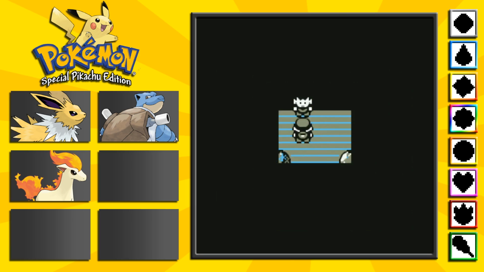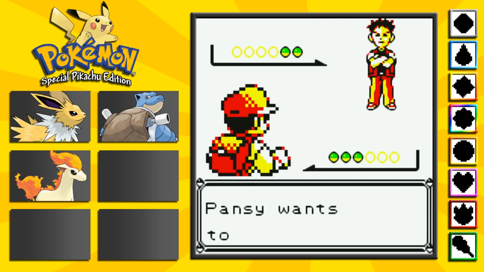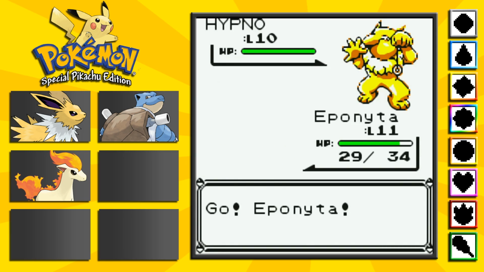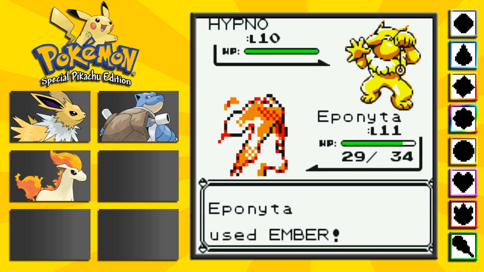In case you're wondering, I am reading the poorly translated version of the script, not the actual verbatim script. So, Pansy wants to fight. Ah, okay. Alright, Pansy out Hypno. Really? Okay. It's a little different. Something you don't see too often.